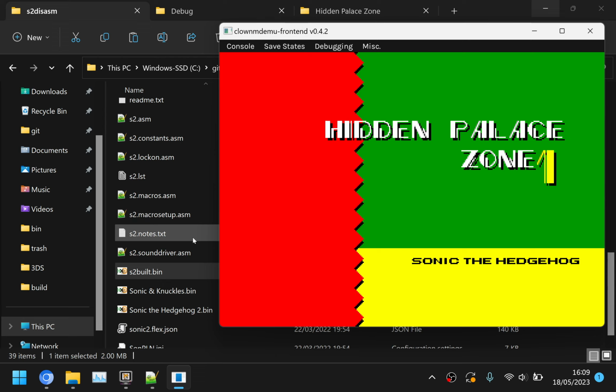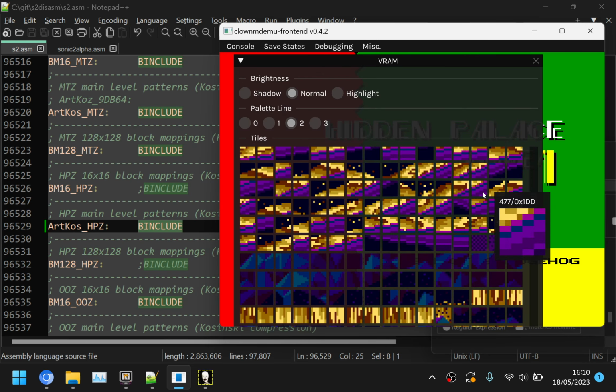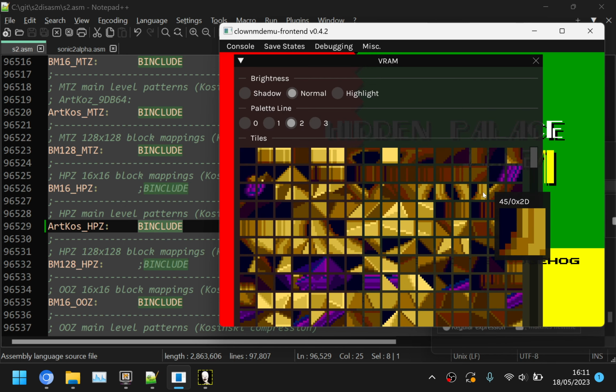It crashed. Okay then. Okay, well this is bizarre. It crashed, sure, but it did actually load. You can see it in this VRAM viewer. It did load the graphics and then just crashed.